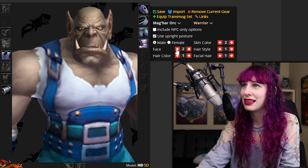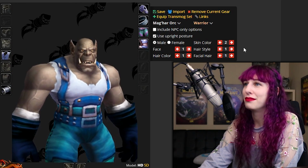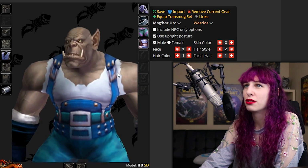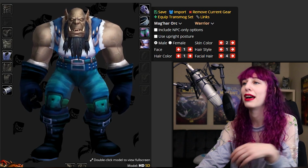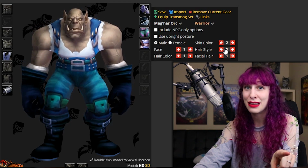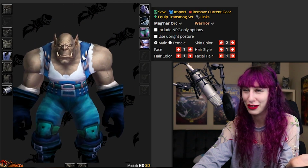All right, and let's take a look through the hairstyles. So 1 is, and then for hairstyle number 2, is that working correctly? Did anything change? Maybe those don't work with upright. Let's hunch him back over and see. Oh, okay, all right. So for whatever reason, hair options are in, but vanish when you are standing up straight. I'm sure that's something that'll get fixed at some point, but for now.